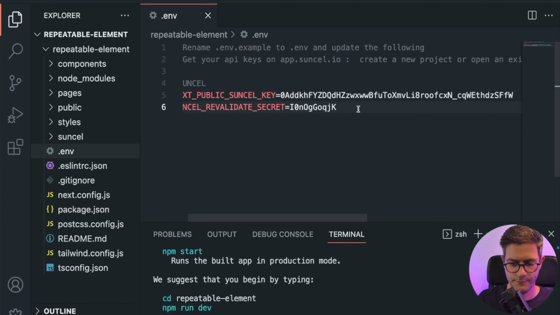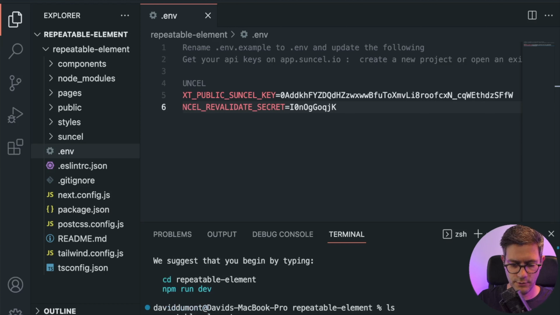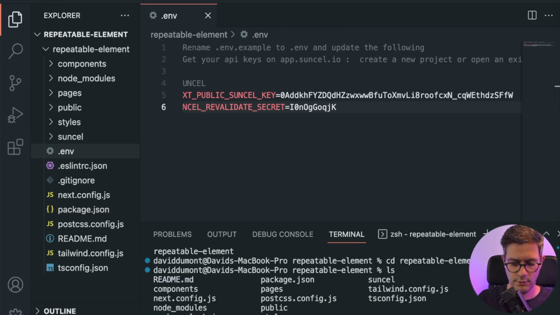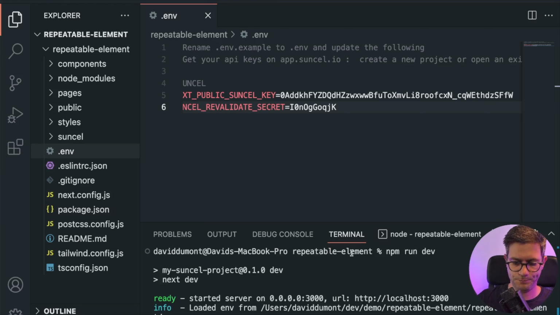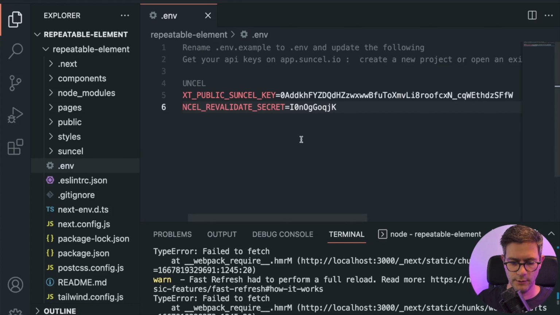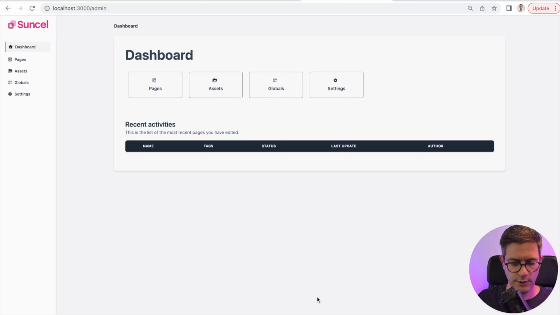Perfect. So now you can make, well, let's see where we are. Okay, so the app is running.